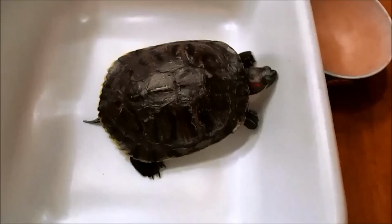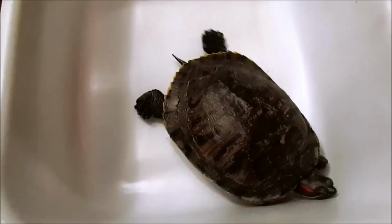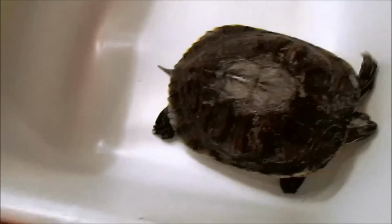And for the first day, I'll be using cotton ball with hydrogen peroxide and apply it to the shell. I'm only gonna be using it on the first day because it also kills the healing cells. But since it's not healing right now, I'm just gonna use it on the first day. And after that, I won't be using it.